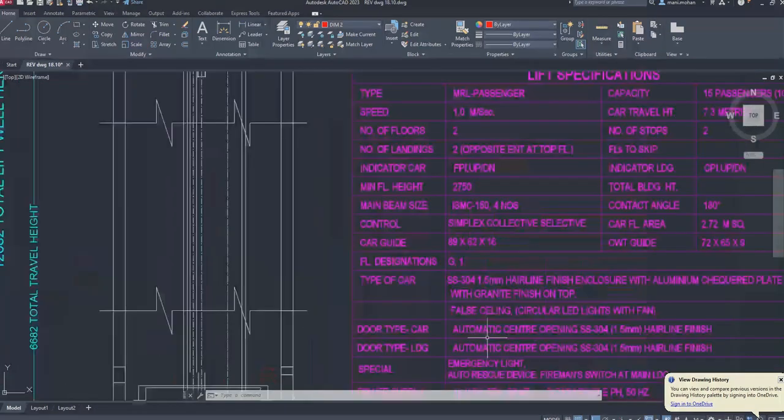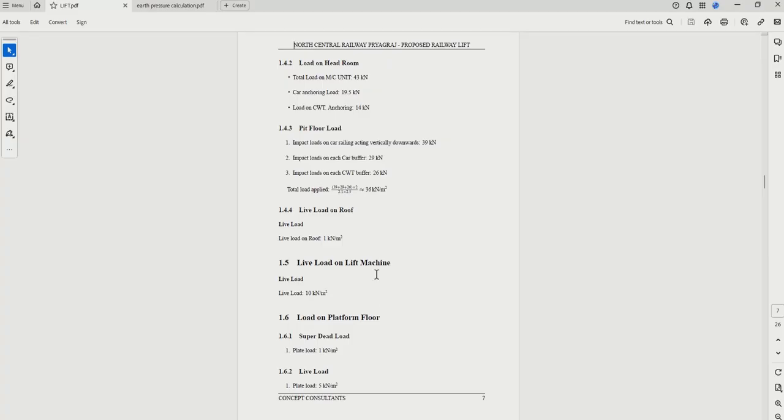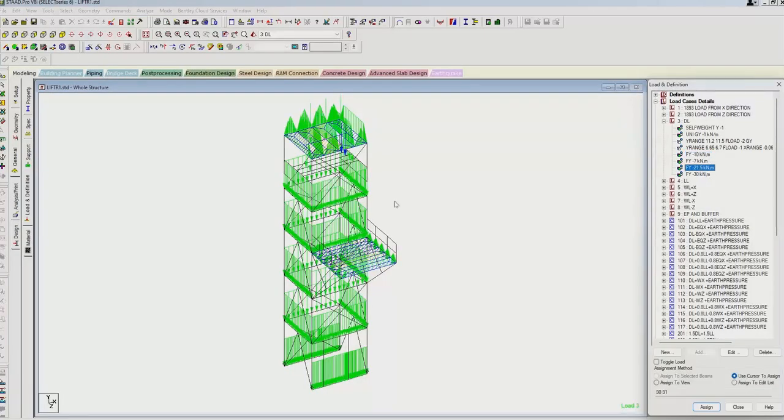From the load data, P1 value is 43 kilonewton, P2 is 19.5 kilonewton, let us say 20 kilonewton, and P3 is 14 kilonewton, and this is also there in STAAD, that is the total load of the machine unit: 43, 19.5 and 14 kilonewton. This load is going to get divided into two beams. So 43 kilonewton divided by 2 is 21.5 kilonewton, and we see here this 21.5 kilonewton is being applied.